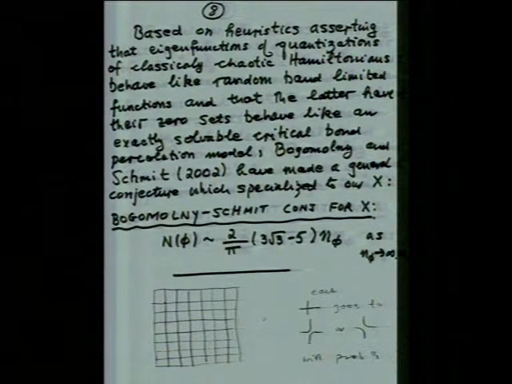I'll explain it. This number is a universal number which is connected with any problems about zero sets of random functions, including zero sets of real projective plane curves. I won't go into it, but numerically I can show you this is a universal number of the world. But it's coming from bond percolation. Now, in percolation theory, there are all these universality questions and SLE and things like that. So, of course, Bogomolny doesn't stop there. He starts to predict many more things, many of which seem not to be true. But this is the only thing I will talk about in this lecture.